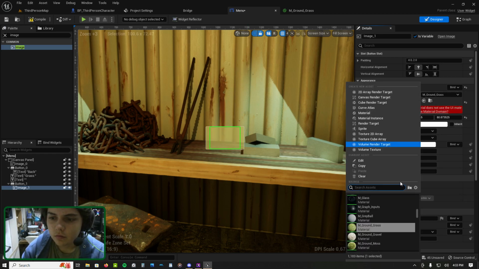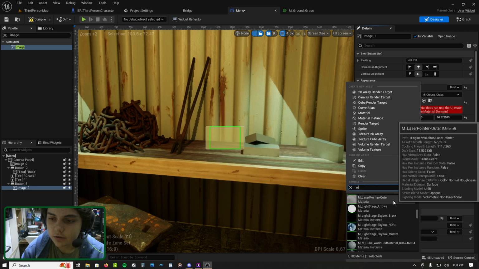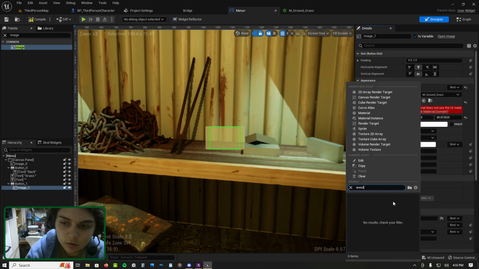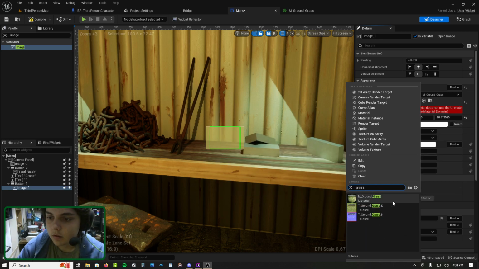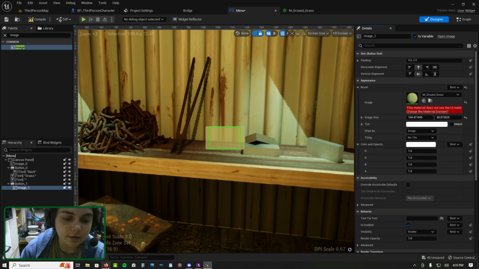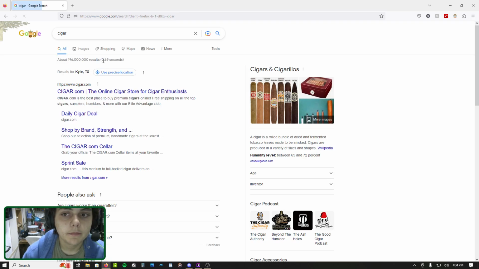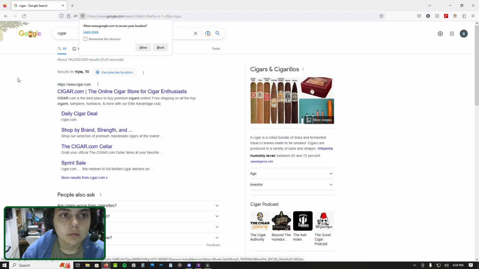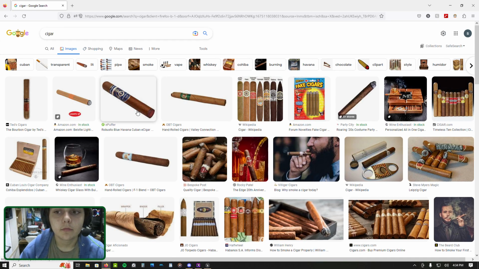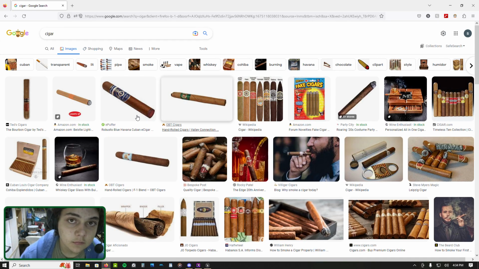Okay, that's actually just a material, so we're going to want a picture. You know what? Let's just download a picture of a cigarette real quick. Or a cigar. Because that's what we're crafting today using grass. Cigarette crafting game. Great for kids.